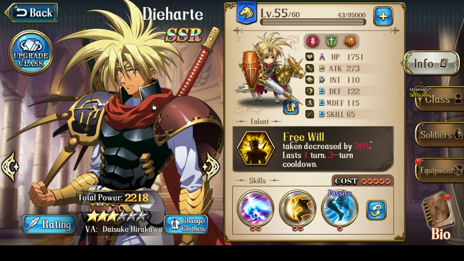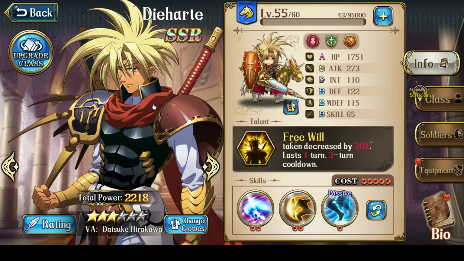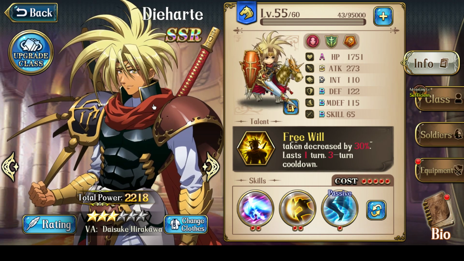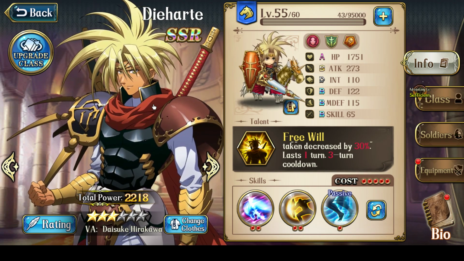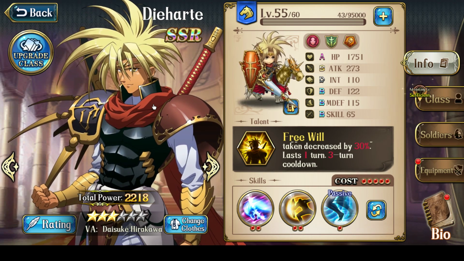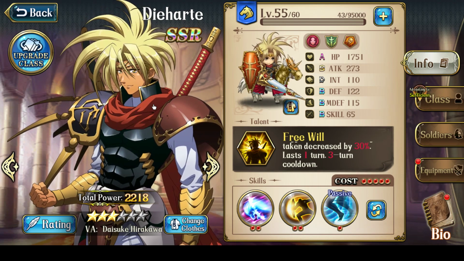But then if you have lots of debuffs stacked on, for example, let's say you have Bozo toss an Earthquake or something, then it becomes very, very luck-based whether that stun is removed or not. So Dieharte can practically win you a match single-handedly if he kills off one target and then applies stun on another target and it's the right one.